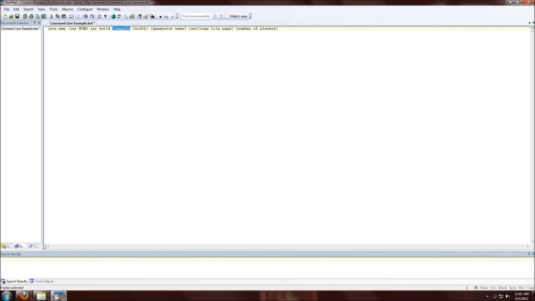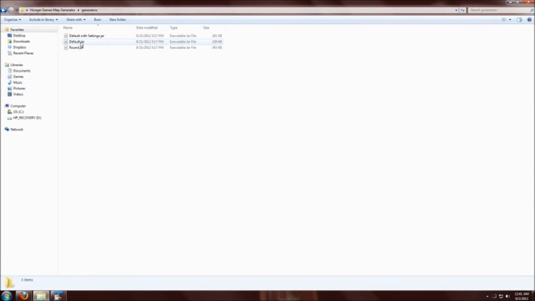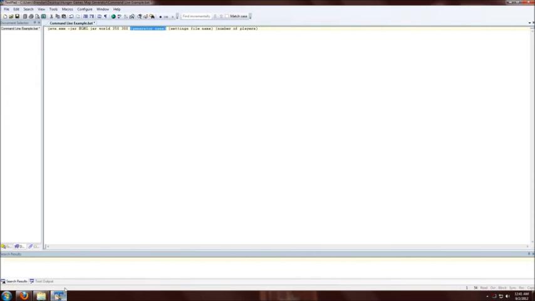Let's say I want it to be 350 by 300. And the generator name, this is the name of the generator that's in this generator folder without the .jar. So if I wanted it to be a round, I would just say round. I'm going to type in round.